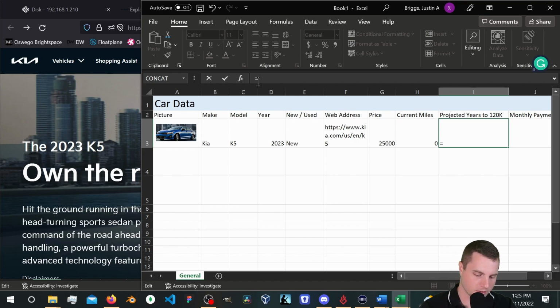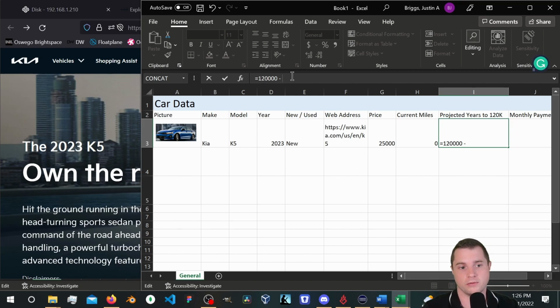Okay, so the first thing that we need to do is start with our 120,000 miles. So 120, 123. Okay, so there's that. The next thing that we need to do is subtract current miles.